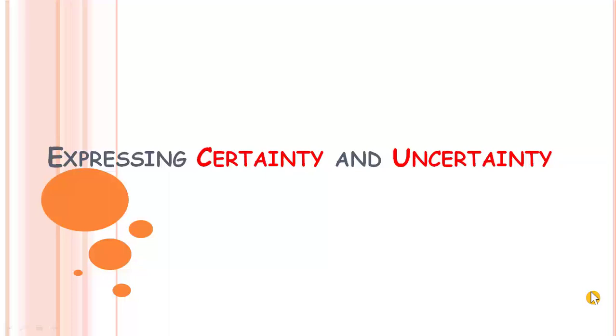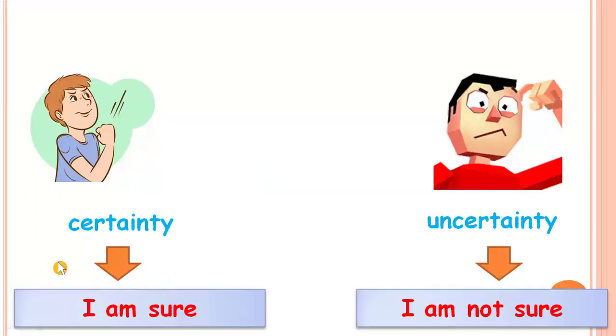So in this lesson, you are going to learn some new phrases, how to express certainty and uncertainty. But first, let's see the definition or the meaning of these two words, certainty and uncertainty. Actually, when I say I am certain about something, it means I am sure about something, or I am 100% sure about something. That is to say, what I believe in is totally true, which means in Arabic أنا متأكد من. Okay, I am sure, or أنا متأكد, which is the opposite of uncertainty, which means I am not sure or I am doubtful. لكنني أنا لست متأكد, I am not really sure.